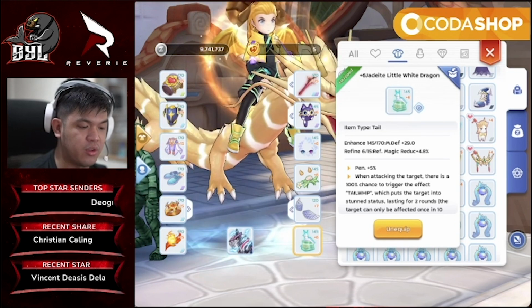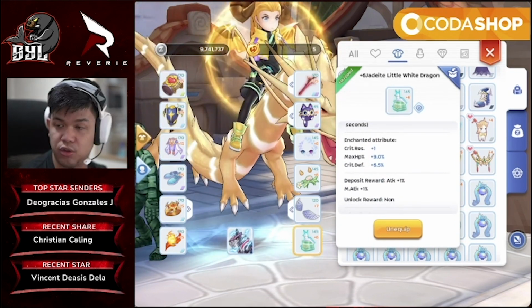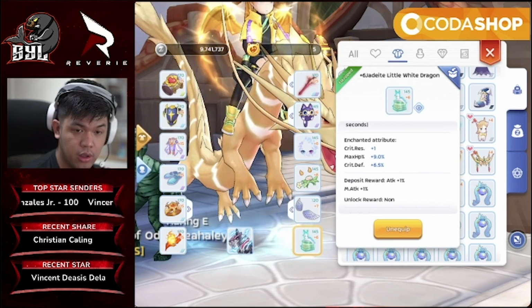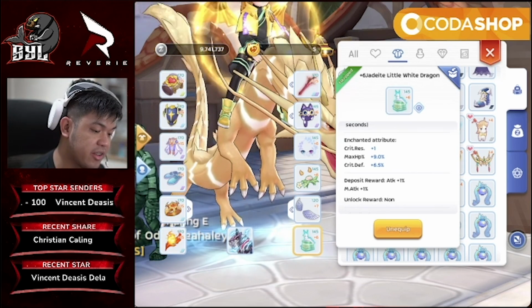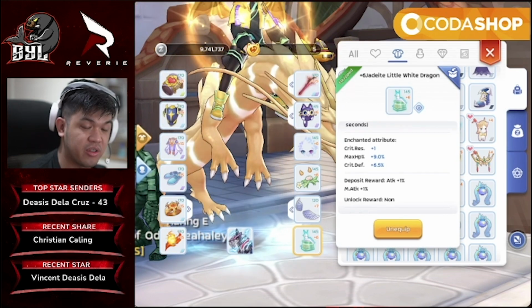Lastly, for my tail, I'm using Jadeite Little White Dragon. This is probably one of the best tails that you can get. It automatically stuns people who don't have Orc Hero or don't have a high stun resist. So if you use this, most likely you're gonna stun a lot of people, especially on GVG.